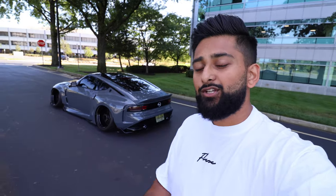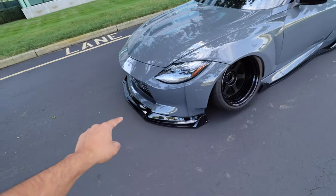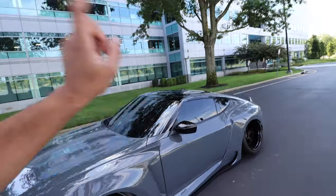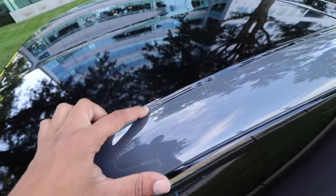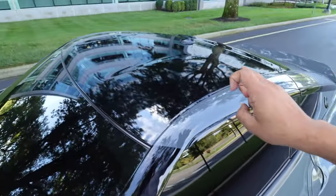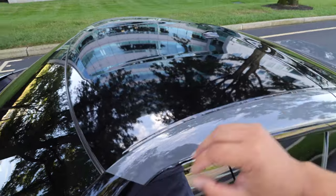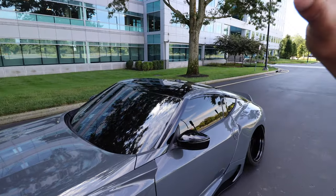Since I did this paint job myself, I didn't have to pay much for labor, but in paint and materials alone it cost me about $2,000. Obviously if you want your car painted professionally, labor is where it gets expensive. Everything you see in gray is painted, as well as the splitter kit — the entire splitter kit is painted black rather than wrapped for a deeper black finish. The roof, however, is wrapped black, and it's starting to bubble up with noticeable orange peel. I'm not really happy with it and might end up just painting it black. The roof wrap and pillar pieces cost about $200 in material and labor.